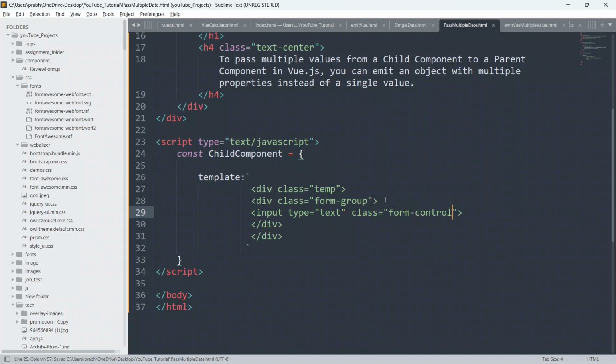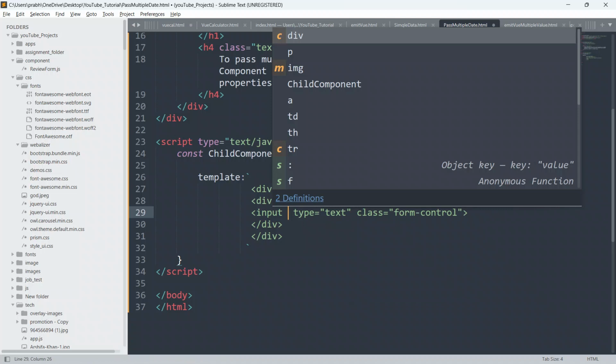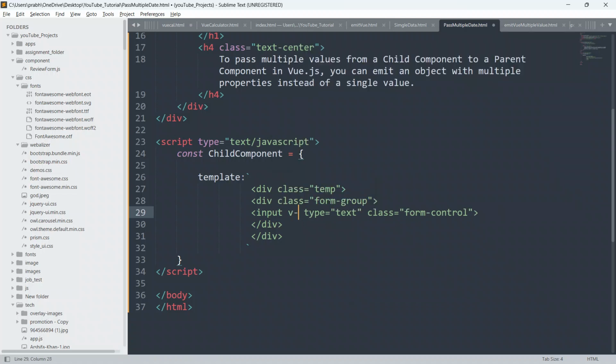And guys, here we will also be defining v-model. I hope you know what is v-model. In this video I'm not going to explain what v-model is, because it will take some time. If you don't know what v-model is, please go back and watch my previous videos on v-model. I'm assuming that you know it, so I'm not going to explain it again and again. So I will directly define it here.